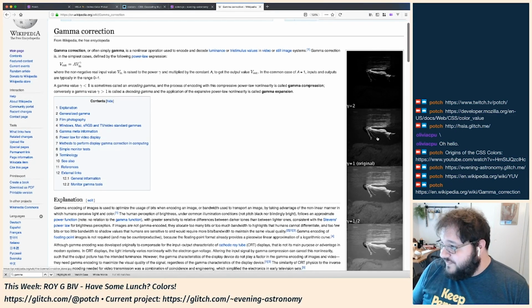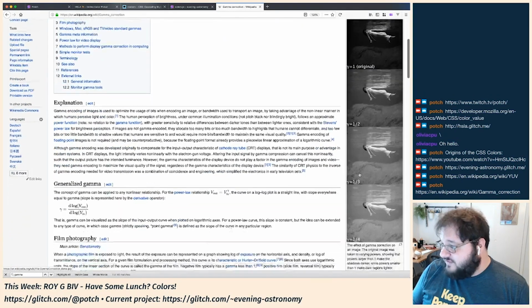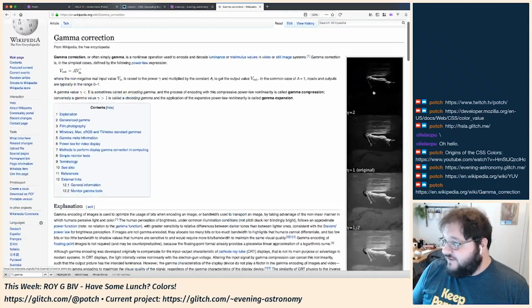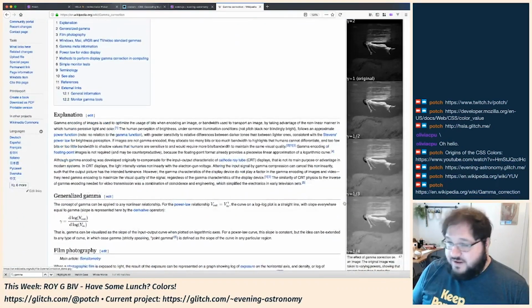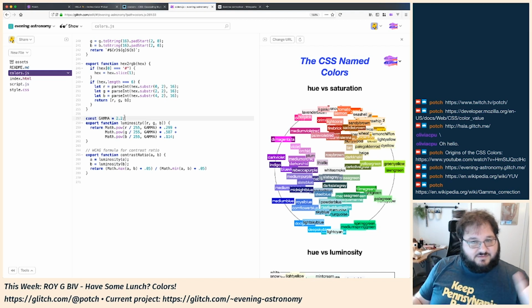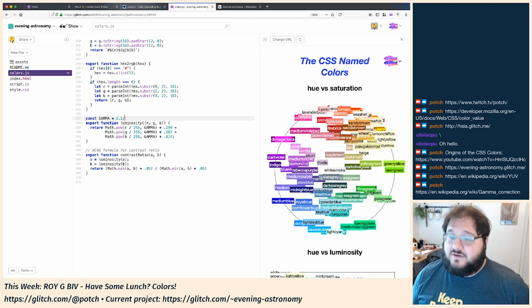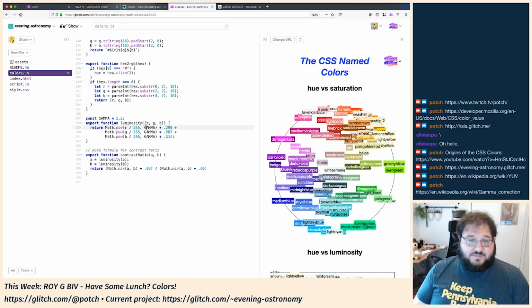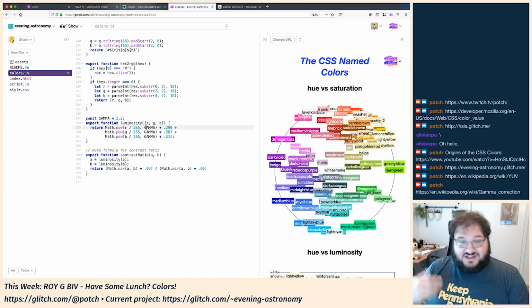And you can see what difference gamma correction makes if you look down here, right? You can see the different exposures on this image. And really that's what it is. Gamma is about exposure. So anyway, I have to take the red, green, and blue values provided from CSS Colors and correct them for gamma before I scale them. Otherwise, the luminosity calculation just isn't correct.